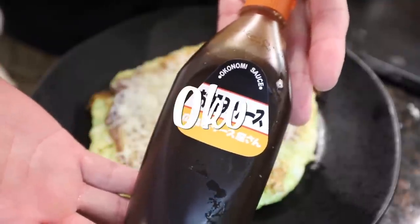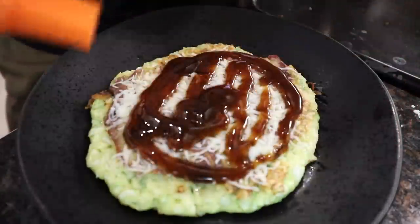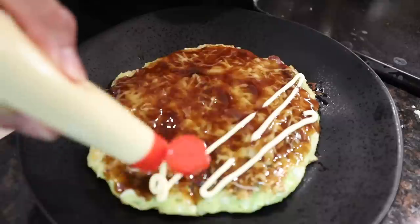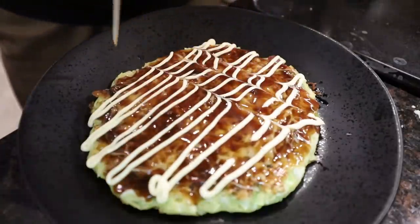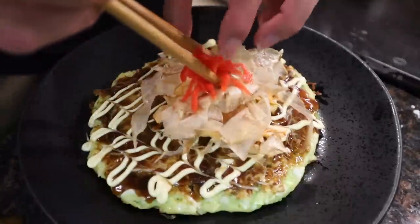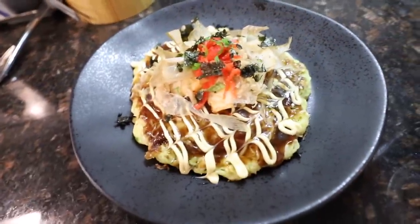Now we garnish with Okonomiyaki sauce - I have a silicone brush that we got from one of our fans. It's kind of like a sweet and tangy sauce. Take Japanese mayonnaise - Kewpie with the little baby on it - more like icing in terms of viscosity. Take a skewer and just draw back and forth. Put some kimchi on top, bonito flakes, pickled red ginger, green onions, and powdered seaweed. Check it out - we're ready!